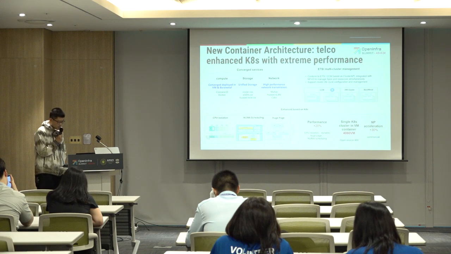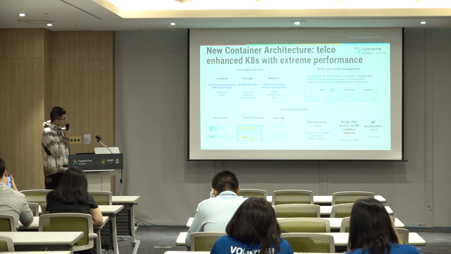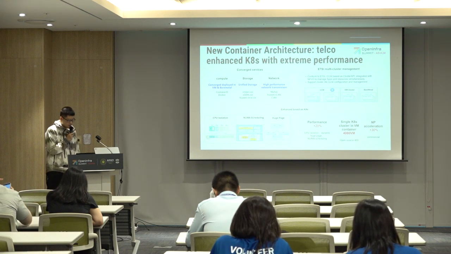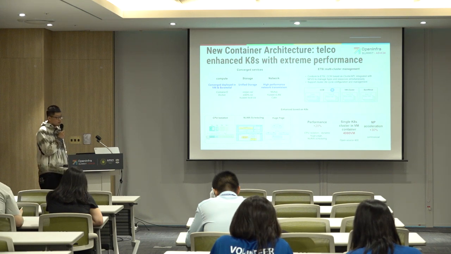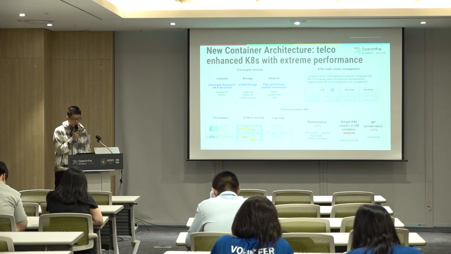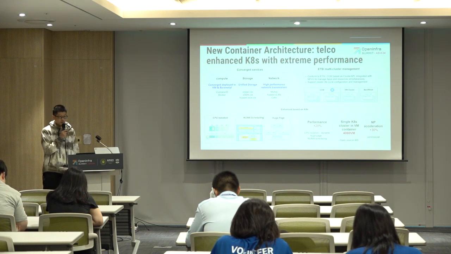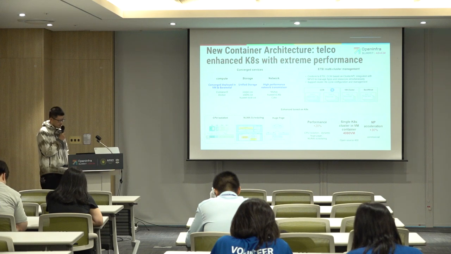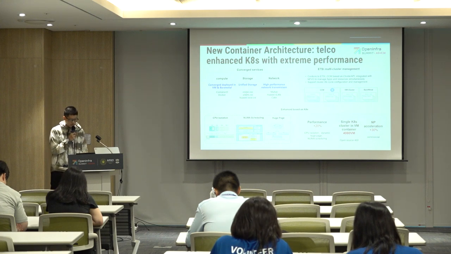For the enhancements based on Kubernetes, we have several performance enhancement features, starting with CPU acceleration. For some high priority business, we need to provide dedicated cores. They are not shared. No matter what happens, this resource will not be competed for by others. And to provide high availability, we need some anti-affinity topology based on NUMA scheduling.